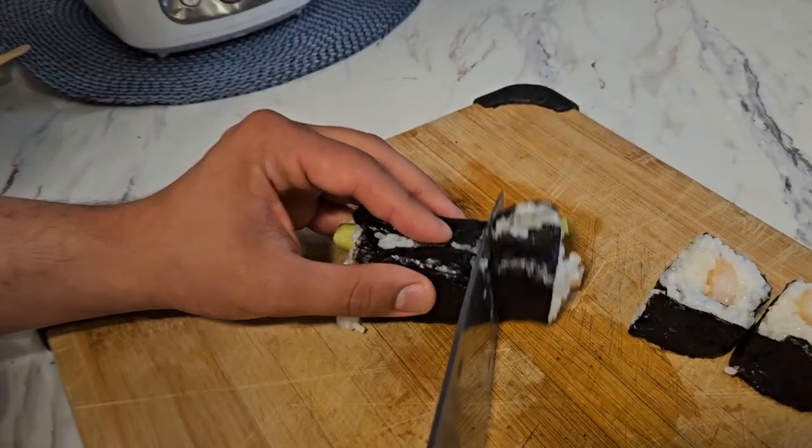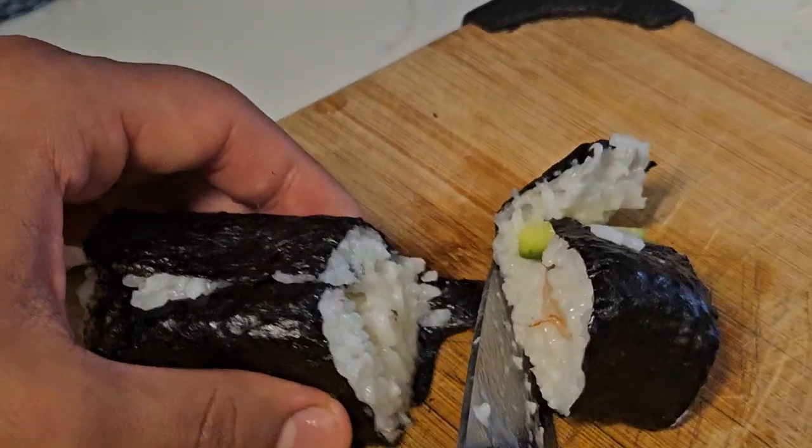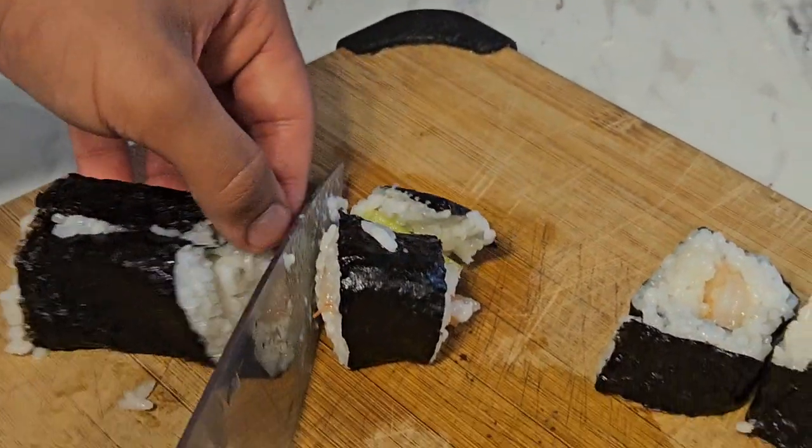Put the knife in the water, please. I did. But you need to put it again and again. I already did. Okay. For each cut, you have to put the knife in the water.